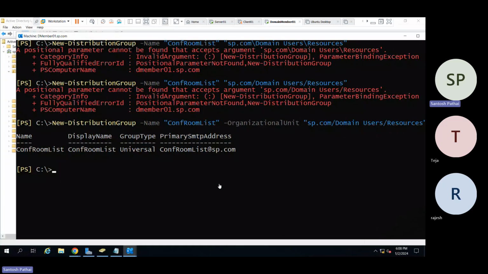Let's come back. Okay, so it is created. It is successful, right? And the primary SMTP address is conferenceroomlist@sp.com.